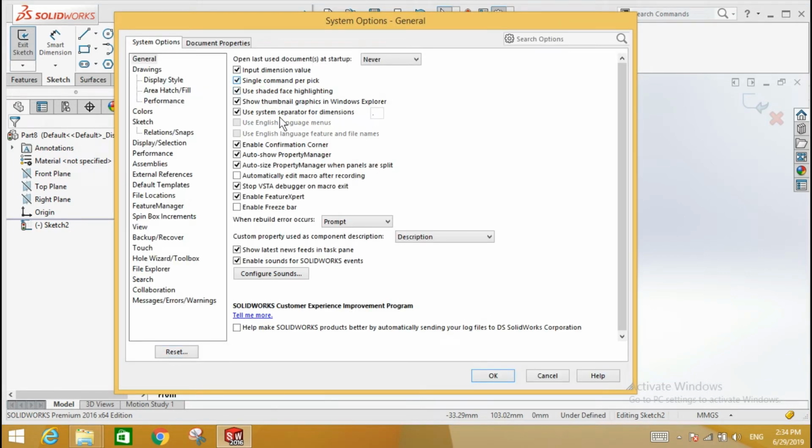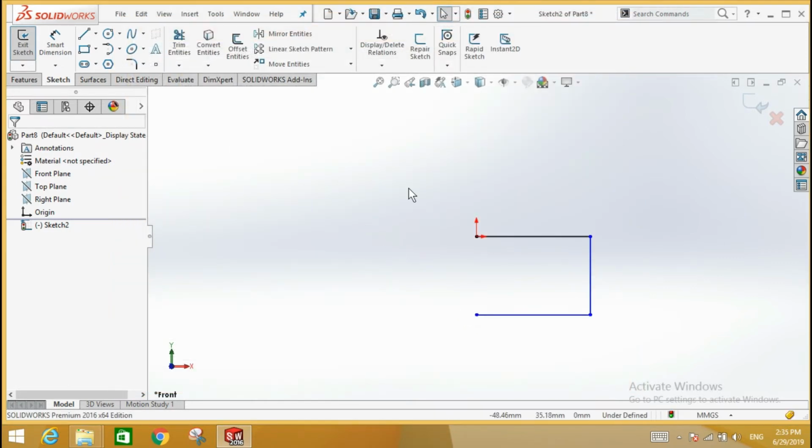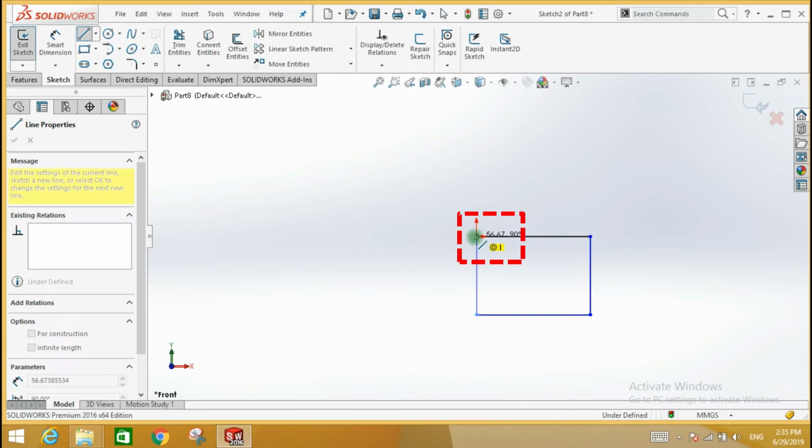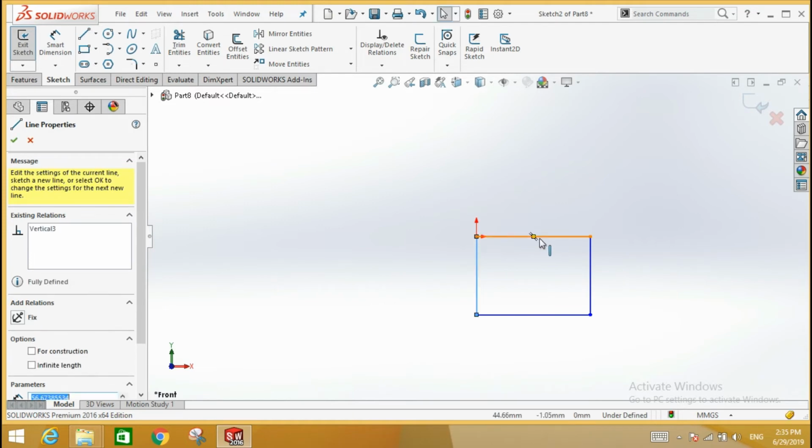Make each line slightly larger than the required dimension. If it is smaller than required, then also no problem. Exact values are not required. The double circle relation icon appears when the end of the last horizontal line drawn is located on the starting point of the first line. This is the concentric relation icon. The concentric icon indicates that two points occupy the same location. When you are in the command, every line shows its midpoint, so there is no need to find the midpoint of a line through calculation.